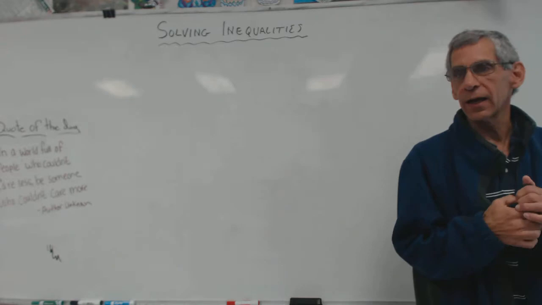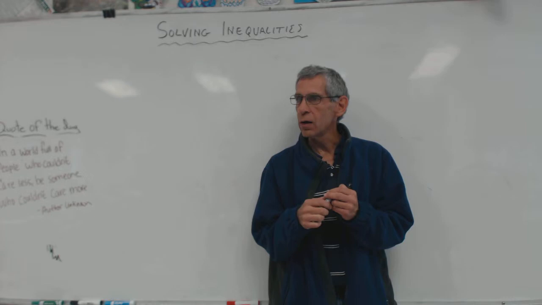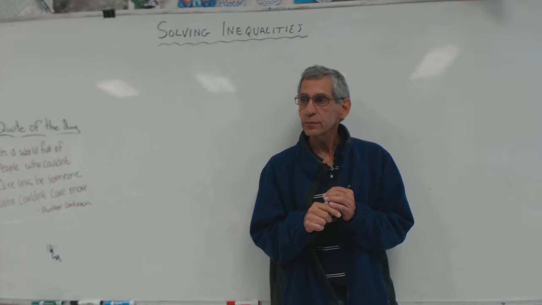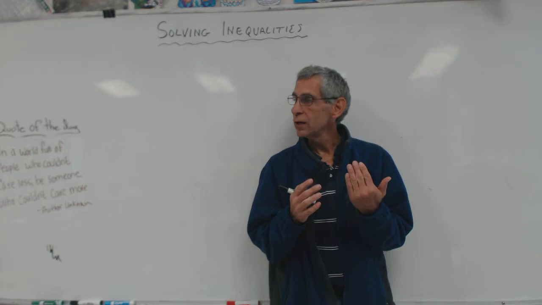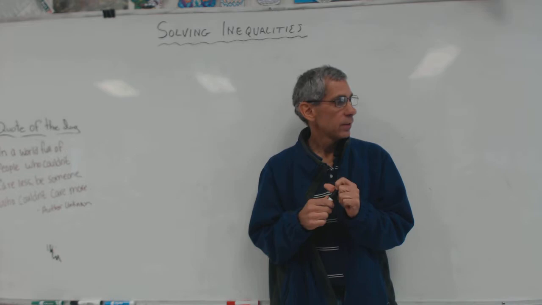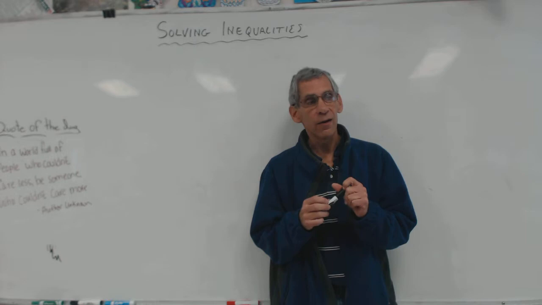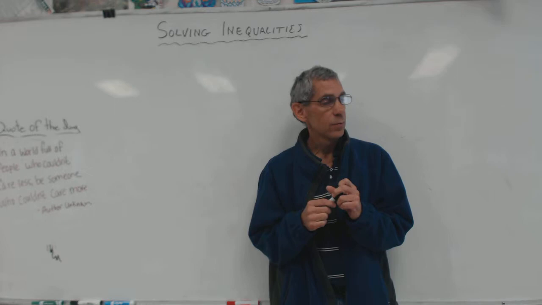All right, so up to this point, guys, all I've been giving you are equations. Equations are expressions that have an equal sign somewhere in the middle. If I give you one variable and one equation, you can always solve for that variable. If I give you two variables and one equation, you can never solve for those variables. You can only solve for possibilities. You would need two equations to solve for two variables.